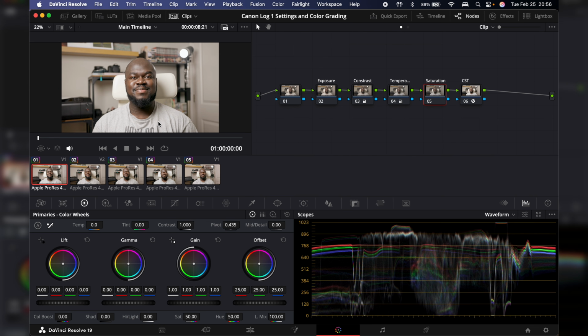What I'm going to show you is how to affect the saturation for the whole video. And how to do so is just heading over to that saturation node and then going down at the bottom where it says SAT, because it is sat, it is saturation. Right now it has a value of 50. You can just click and hold on to it. If you slide it to the left, you're basically going to be taking out saturation.